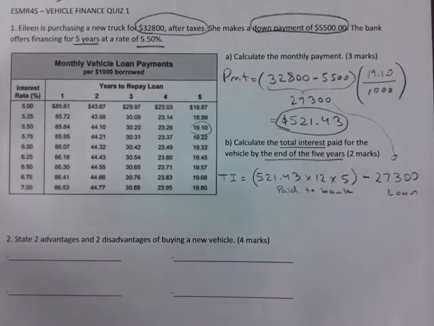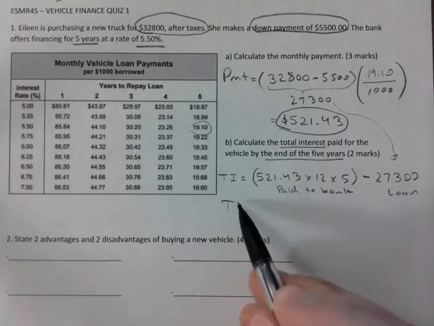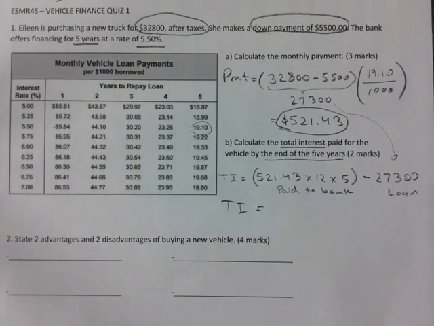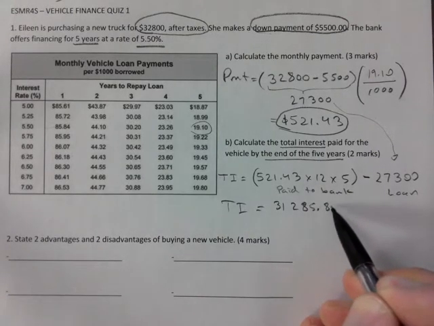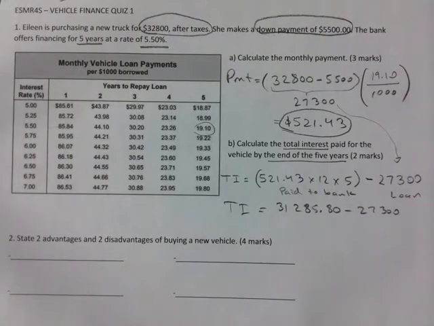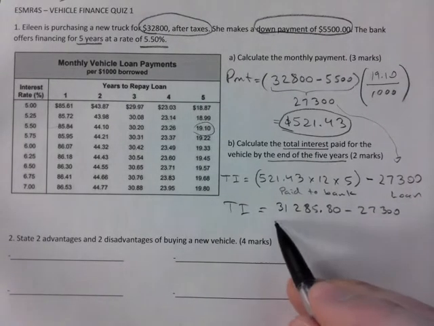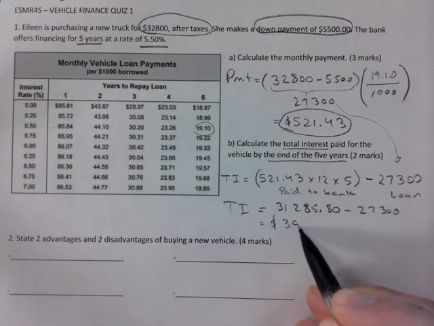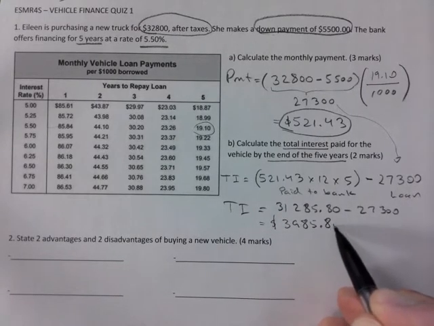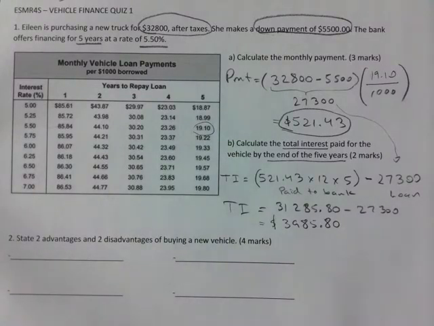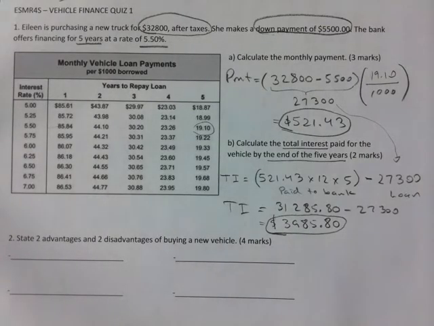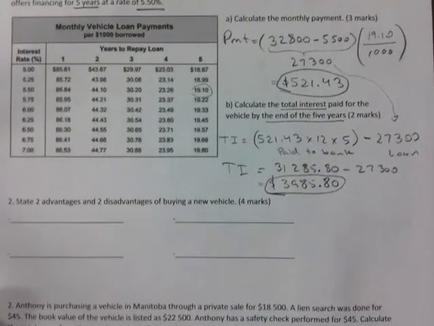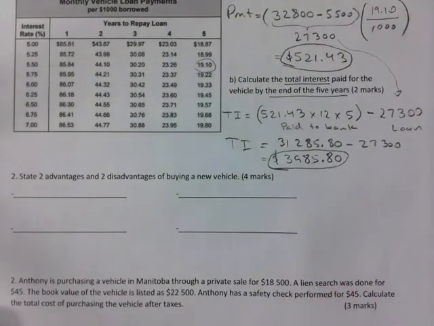So you need to make sure you understand the pieces of this formula, right? And let me just quickly do this. This part is 31,285.80 minus 27,300. If you show your work and you make a mistake, you're most likely only going to lose half a mark, because it's just maybe you typed it in wrong or something. I do an investigation there, but if you show me the work, then I'm like, okay, you know what you're doing. You just, something went wrong when you typed it in. So that's the interest you paid over.